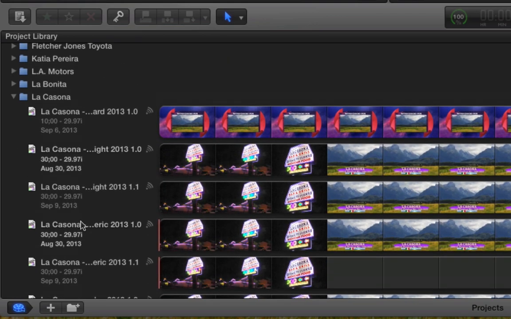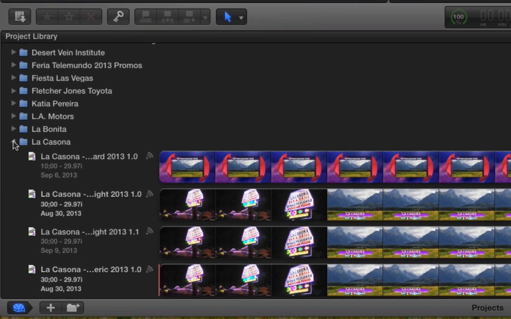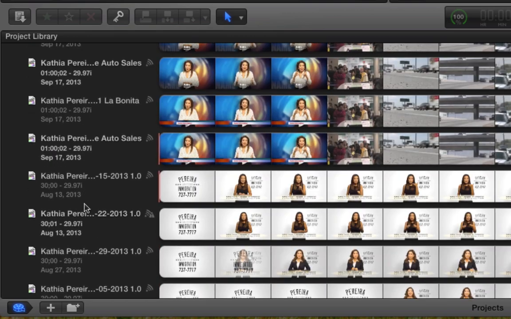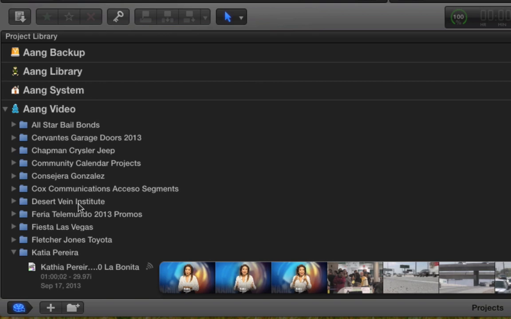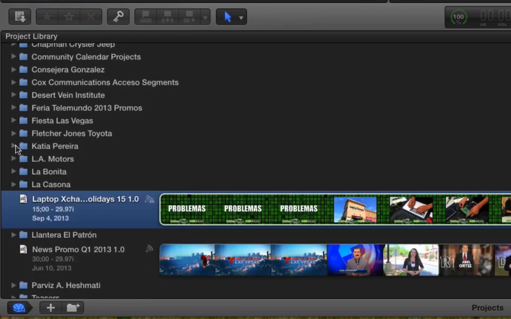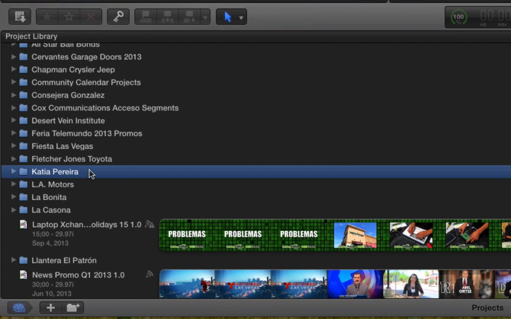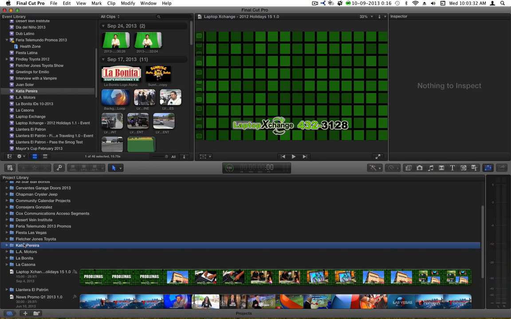You can see La Casona has a whole bunch of projects in it. Kathia Pereira as well has a whole bunch of projects within that folder. Okay, so that we know the difference. If you were editing in the old Final Cut Pro, your project would be your sequence. So your event is your bin, your project is your timeline or your sequence.